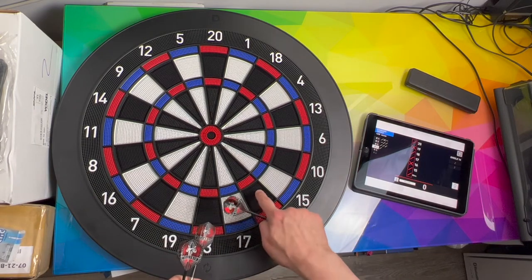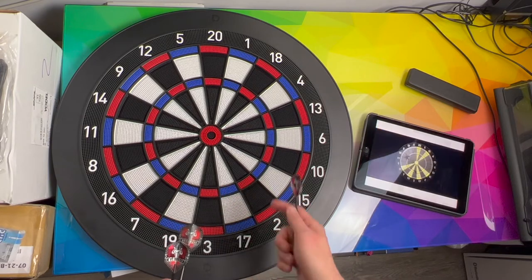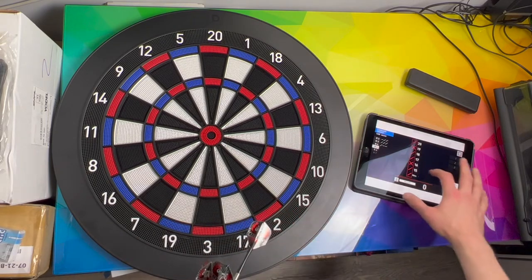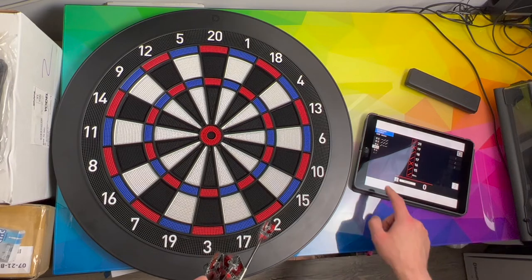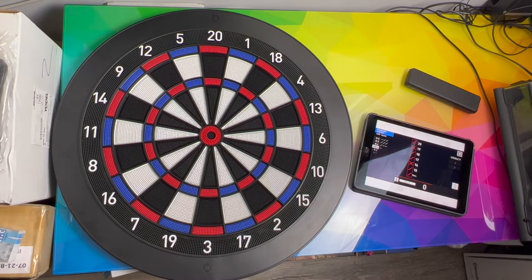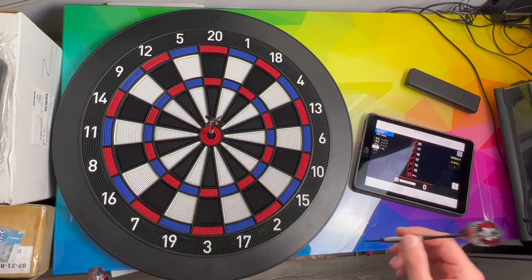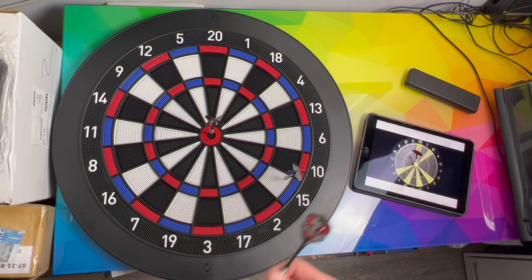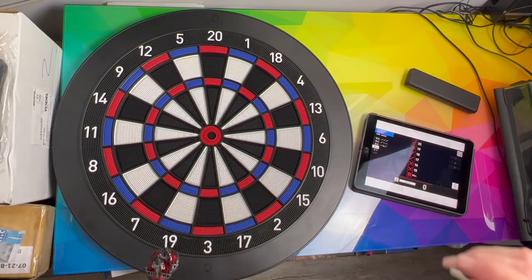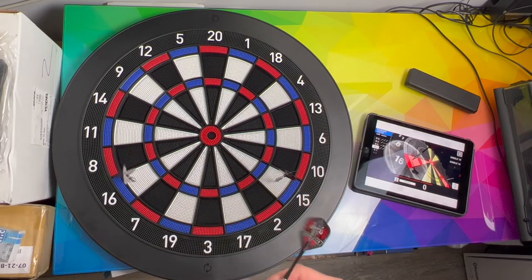That's a little bit annoying. What's the pressure like? So it is registering the actual pressure of the pads there. So what else do I need? I've got everything, right? Let me get another bull. That was a miss. There's a bull. 15. Oh, it looks like you have to get three of everything then. 15. 16. It's just until the rounds are up as well, like.